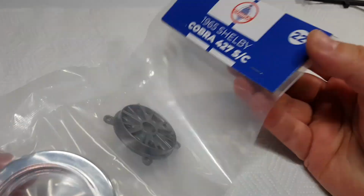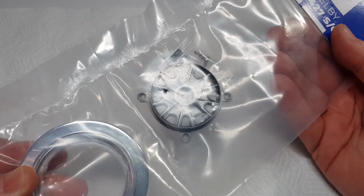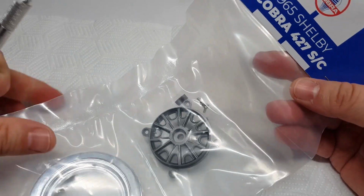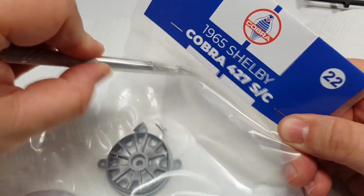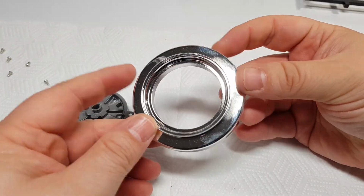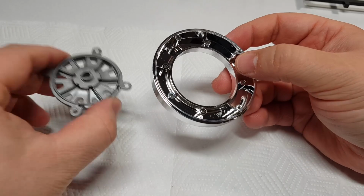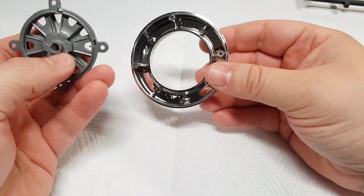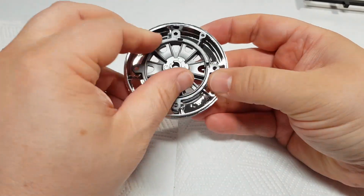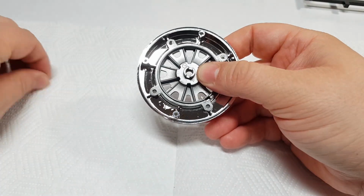Now for stage 22, which is the right front, inner and outer wheel rim. So this is going to be familiar territory. I did a wheel back in pack number 1, so if you've seen it before, then this is probably going to be very similar. So for the rim, we've got a plastic chrome coated outer rim there and a die cast metal inner rim. So that just plops in here and is locked in with 4 screws.